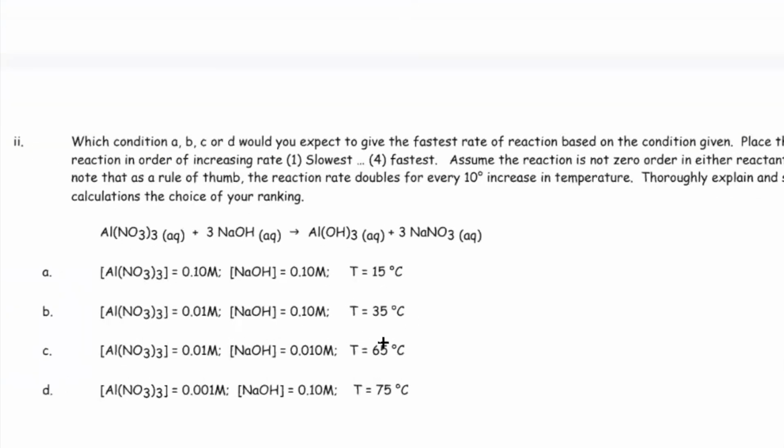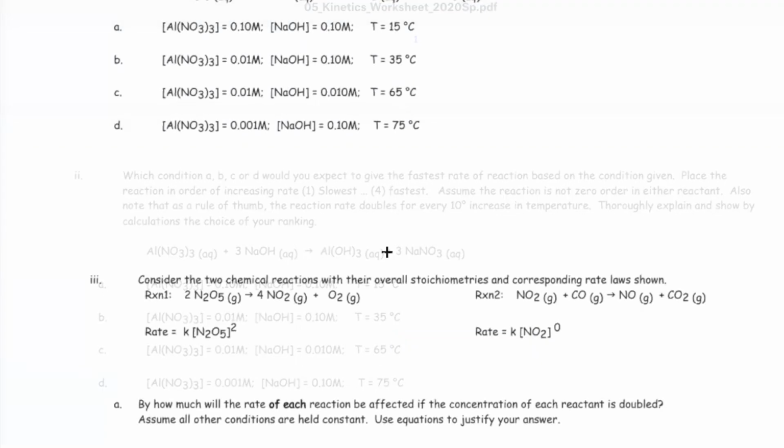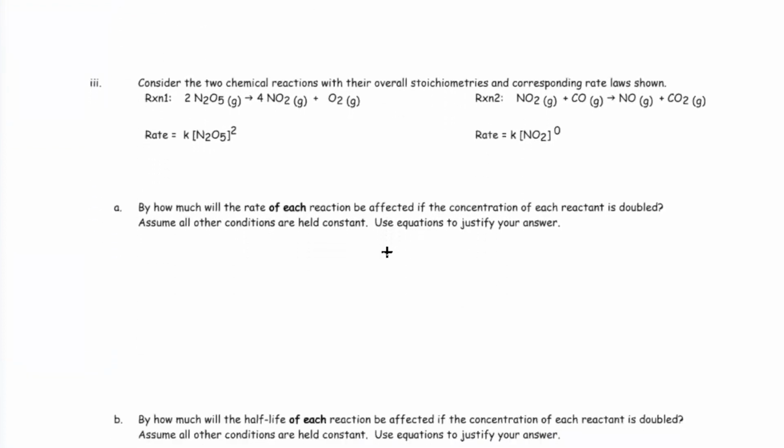Take that and compare it to the next one. Figure out which one is faster, take that and compare it to the next one. And that's basically how you would, again, it says to explain your work. So you can explain it that way, where you're actually talking about your comparison. That's the key. These two problems right here are pretty straightforward.